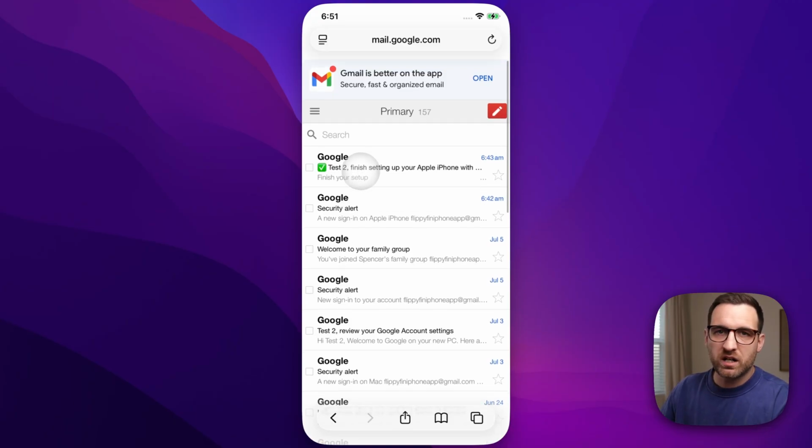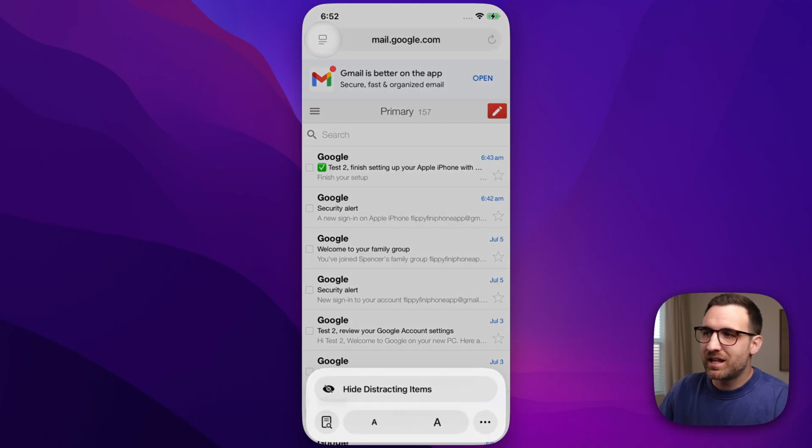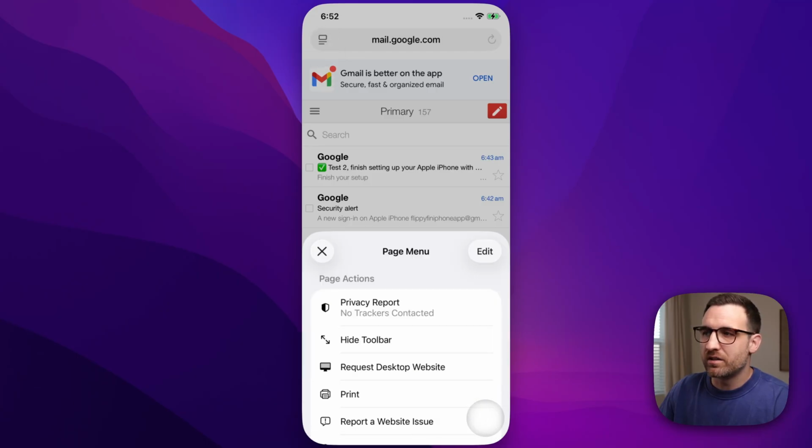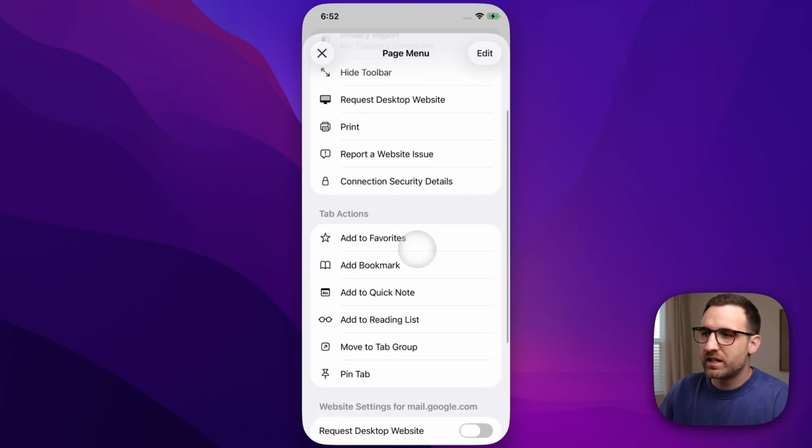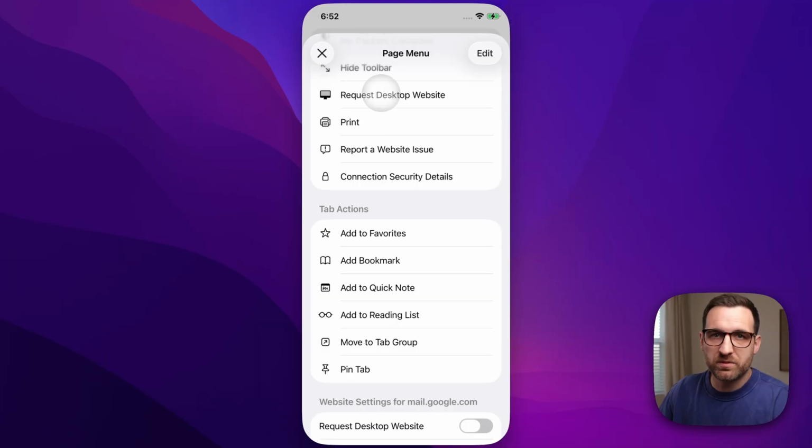But we're not actually going to use the mobile version. We want the desktop version of the site, and we can access that on mobile to mass delete emails much easier, just like on desktop. To do that in Safari, it's going to be in the upper left. To do that on Chrome, it'll be three dots in the upper right. But anytime you get to that menu, on Safari, we've got another three dots. We need to click down here, and then we can scroll down. Actually, it says request desktop website right here.